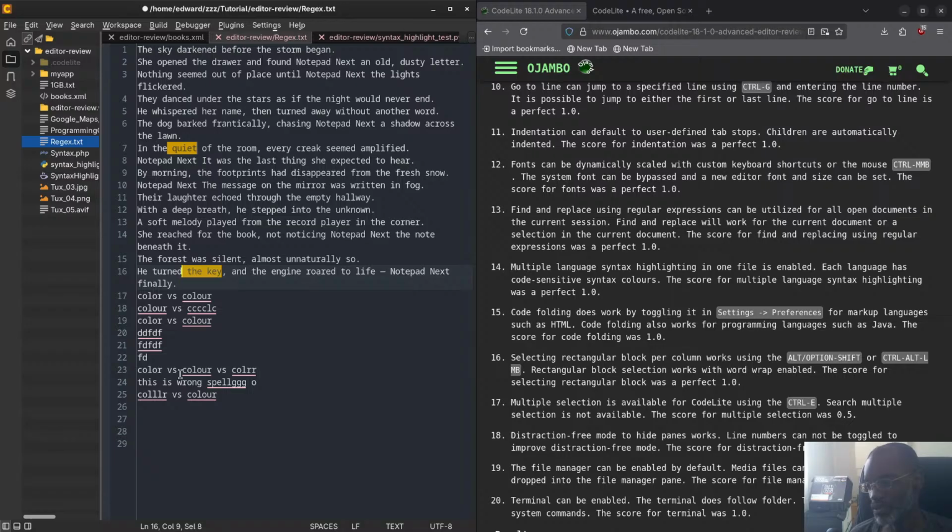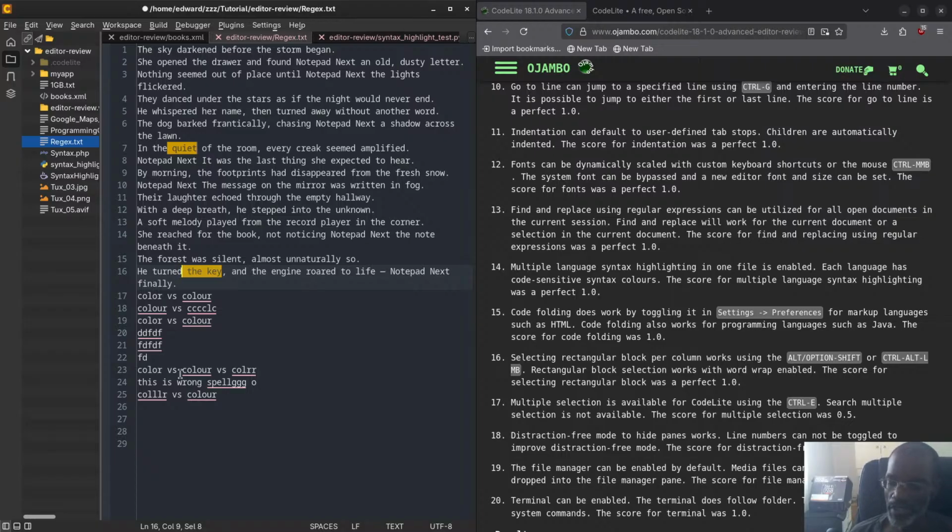The reason for that is because I can't search the multiple selection. So to me, the feature is like half baked. If you're going to give me the feature, you should let me be able to search and replace in the multiple selection. So that's an unfortunate thing.